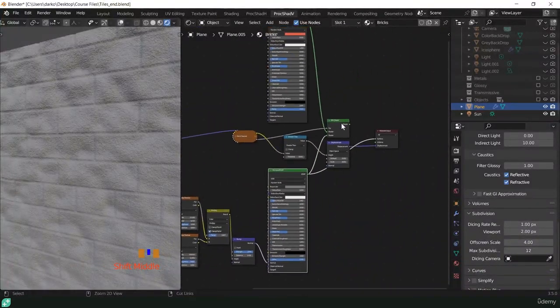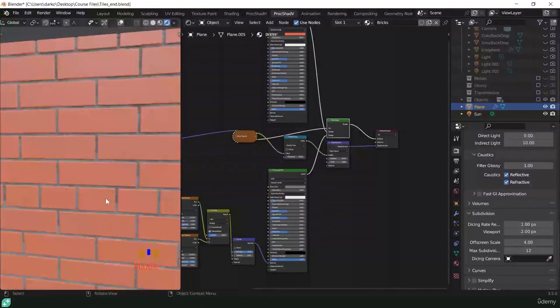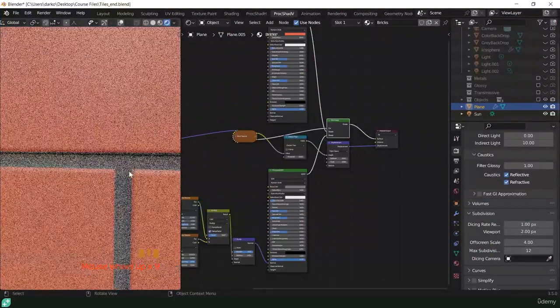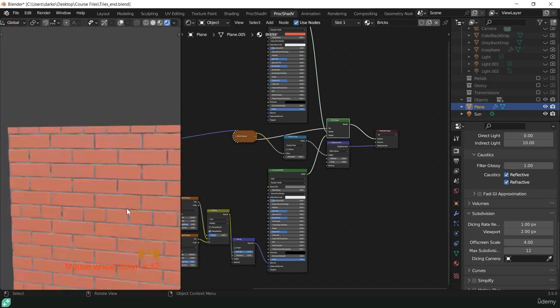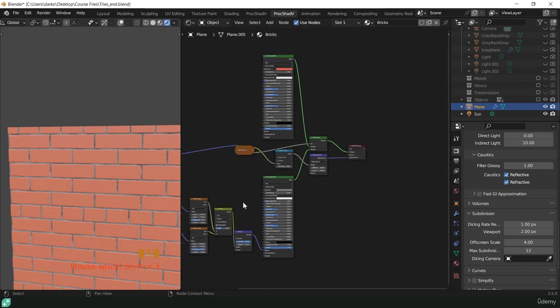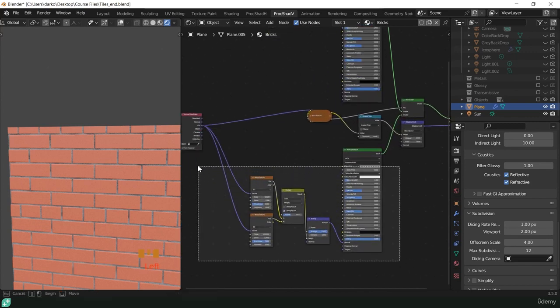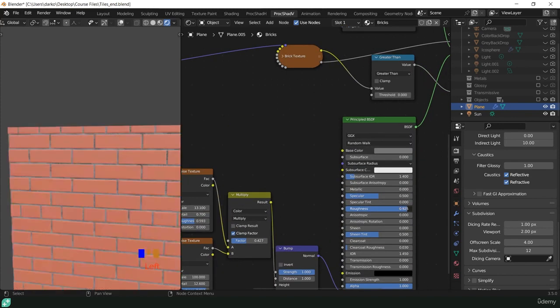Now if we look at our final result, you can see a lot of that detail kind of gets lost just because we're only seeing small amounts of it. But that's absolutely okay, as long as we've got a little bit of variety in heights. And I quite like the result of that. So this is essentially our mortar at the moment. One thing is we want to take our roughness up quite high on this.